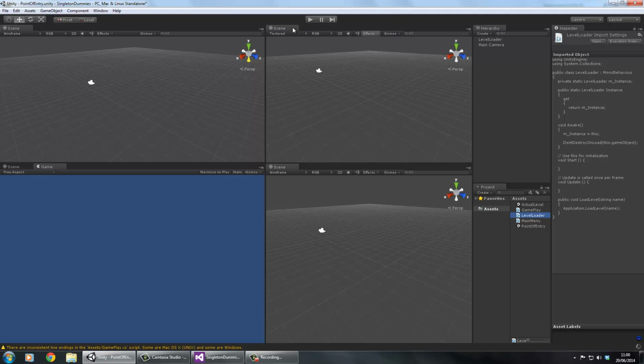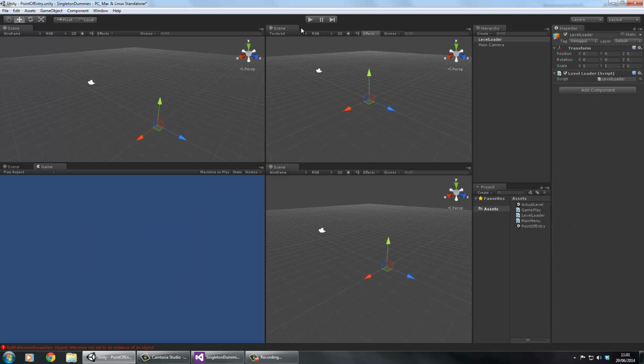And then you'll see if I'm at my point of entry and I click to load my level. Not set to an instance, you actually need to put it on the script. There we go. So load level, you see there we're loading, and mouse click, and we'll come back. Okay, but now the first problem is you'll see we now have 2 level loaders. And if I did it again, we now have 3 level loaders.